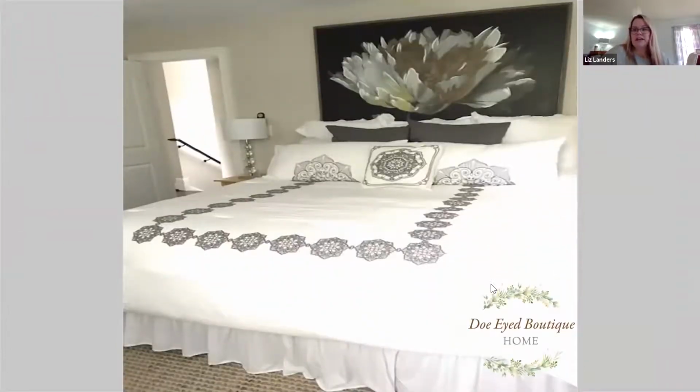We did not add a headboard. All I did is put a bed frame under it. You can get them at Walmart, the metal bed frames. Put one of those elastic bed skirts on it, and the sizes are like a queen is also a king is also a full in those elastic bed skirts. We put some nice artwork above it and used those Euro pillows and throw pillows. And the pictures turned out great. Doesn't look like the same room.